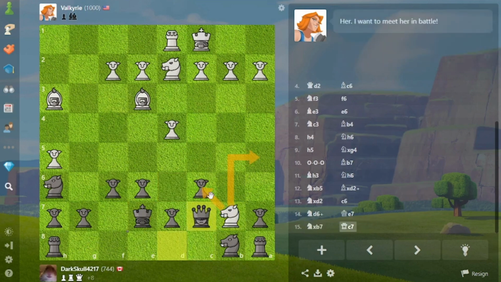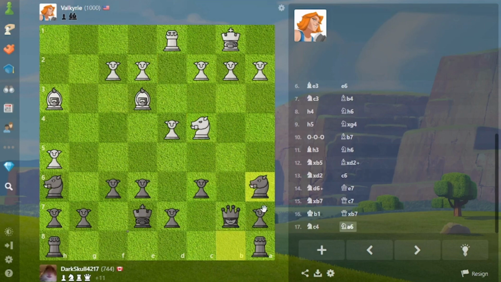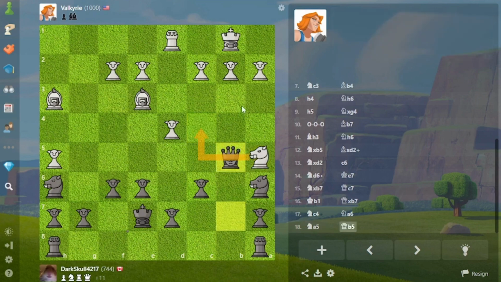Okay, but I think... No, it's mine. He should. Yo, is this robot good? Move my horse there. Knights, I eat them for breakfast. Doesn't that just lose her horse? Can't go there. Oh, no, it can go here. Can go here.